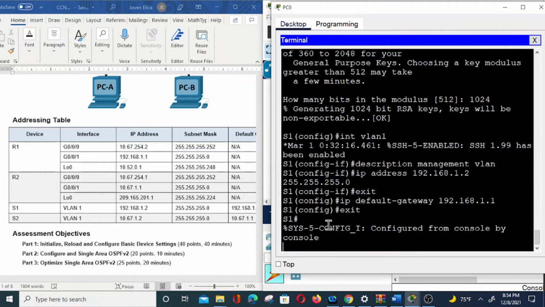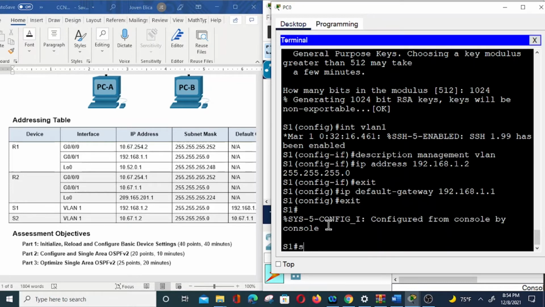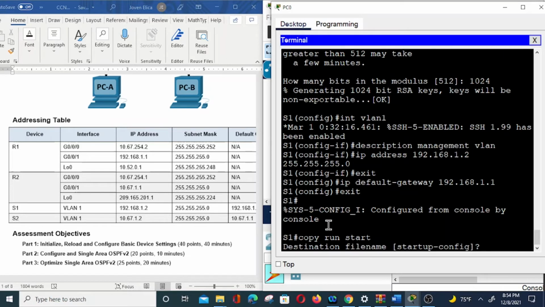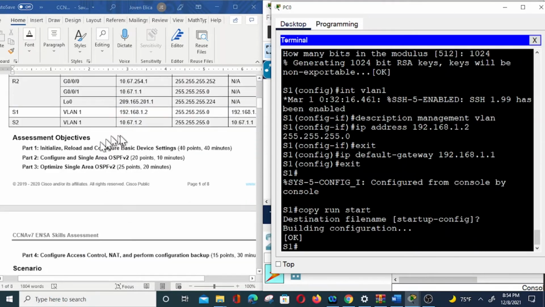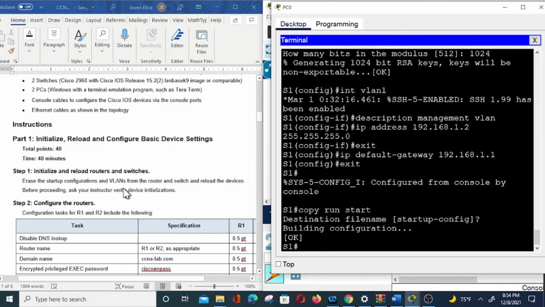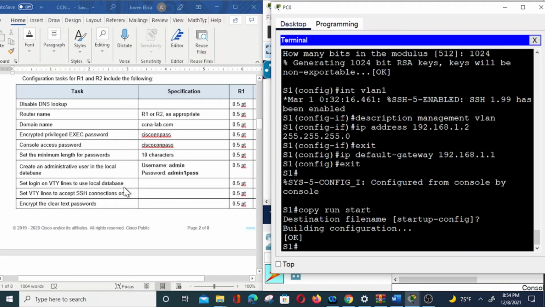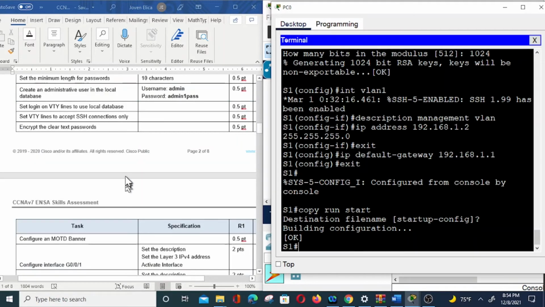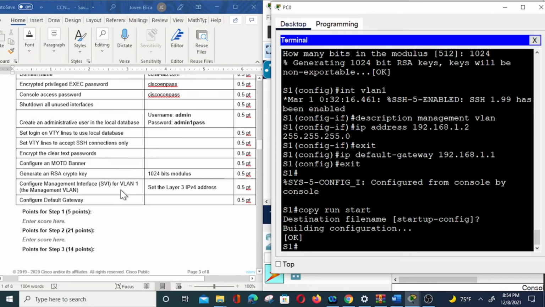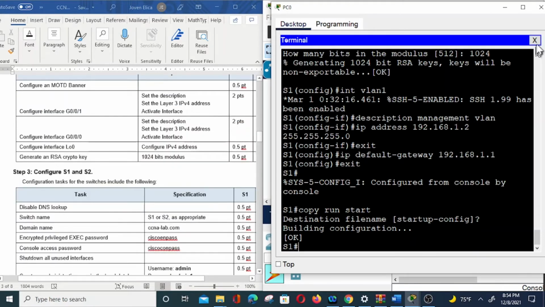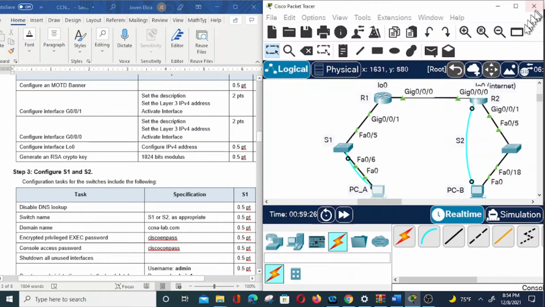Okay, exit. Copy run start, enter. So we are finished with switch number 1. Now let's proceed with switch number 2.